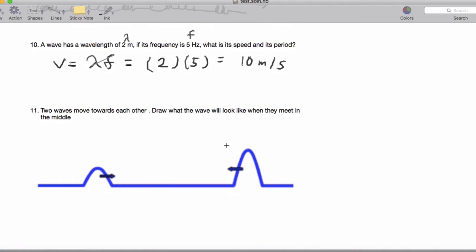For these two waves here, the way you calculate what they'll look like when they meet in the middle: they each have the same width. You can check that out, they're exactly as wide as each other. When they meet in the middle, this will be the width of the wave. The way this works is you simply add the two waves to each other.